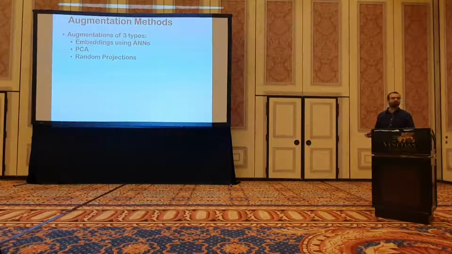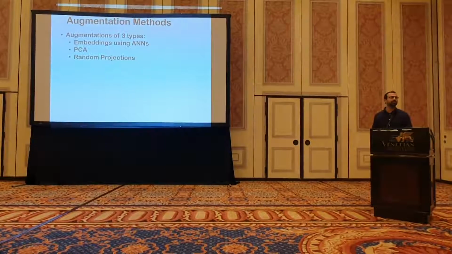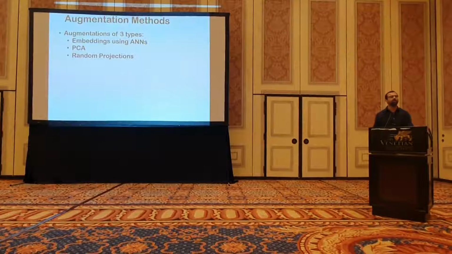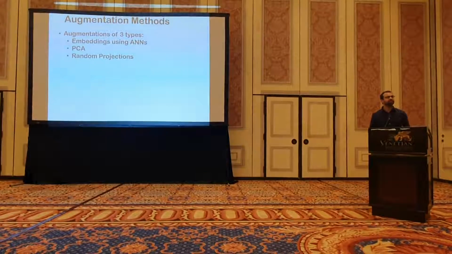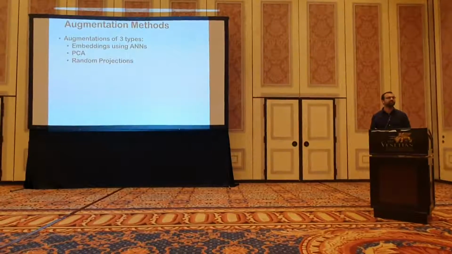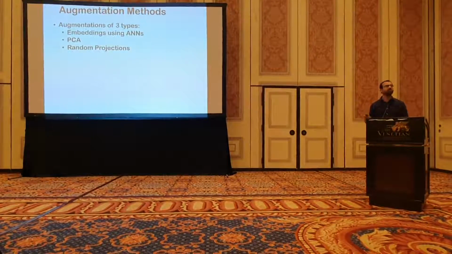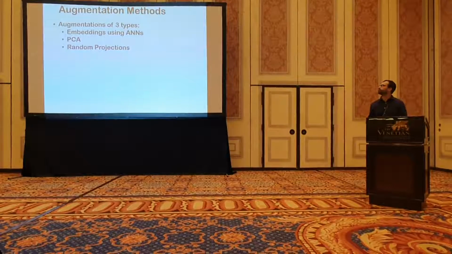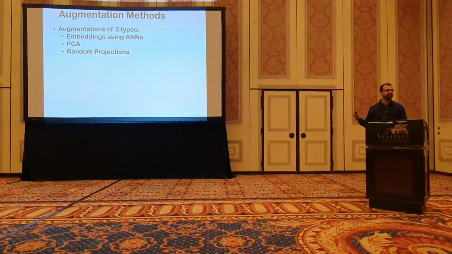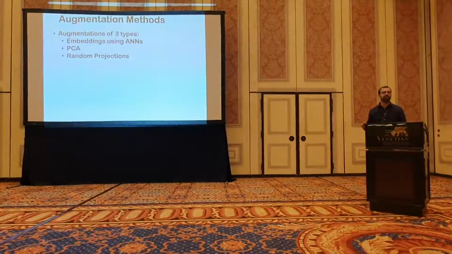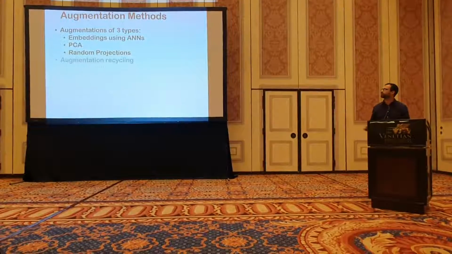So let's talk about the augmentation methods. I mentioned that you don't have to use neural networks. Neural networks are a supervised method, but we also use unsupervised methods, which essentially means, if we don't do dimensionality reduction, let's just rotate the feature space. I mean, let's keep the exact same samples, and all we do is change the axes and move them around. This we did with both PCA and random projection, without dimensionality reduction or raising the dimension.